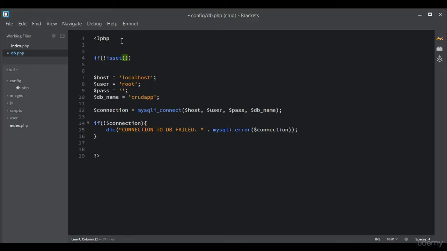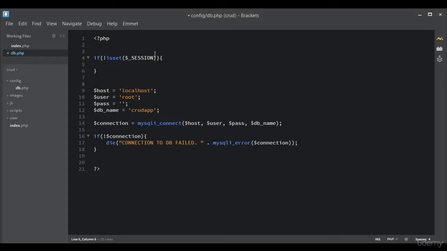if the session is not set, then we have to create a new session.